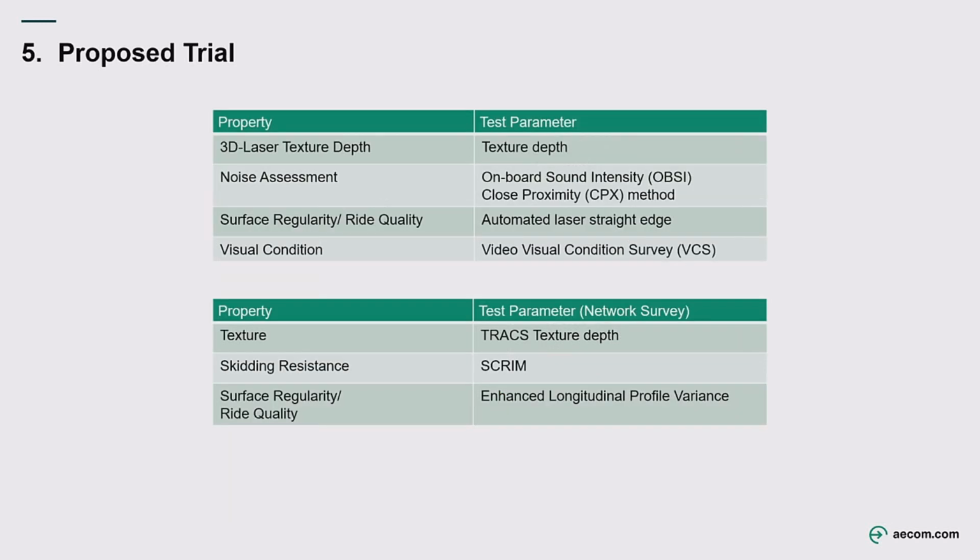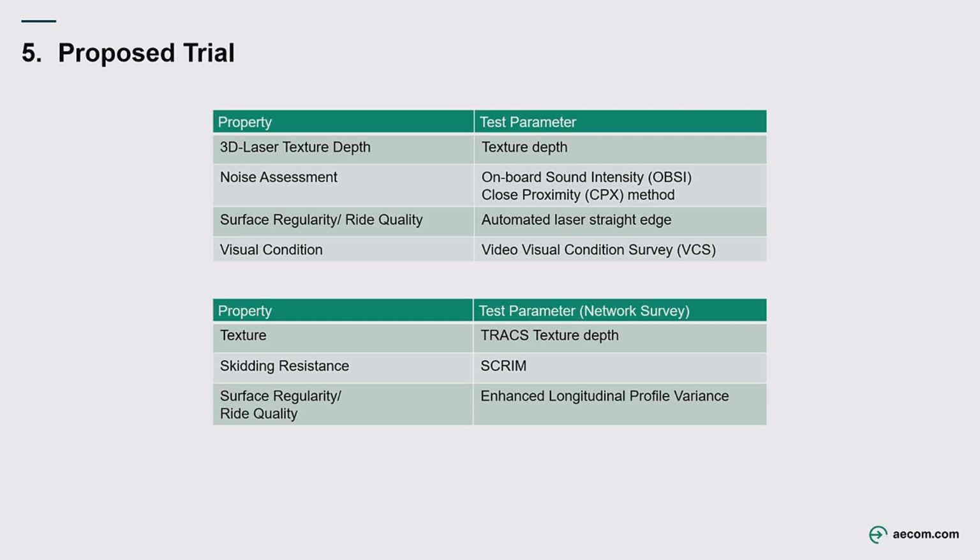We'll also be carrying out different tests, and hopefully we'll be able to do the trial in 2023. So 3D laser texture depths, we're looking at OBSI, CPX. Originally, we were going for CPX because it's the one recommended by MCHW 1092. However, CPX is not available in the UK, and I think BritPav have been working on OBSI, and we believe OBSI could also be a potential alternative.